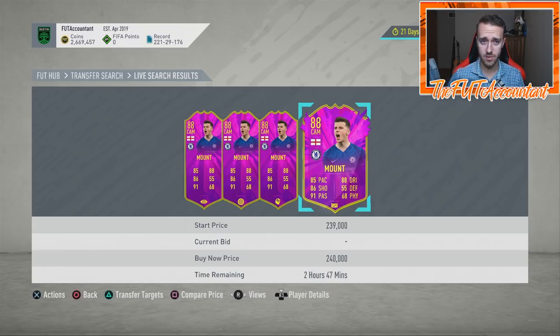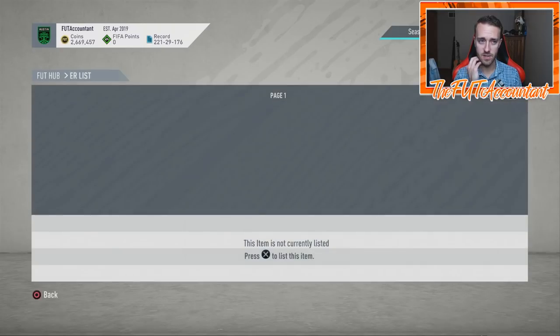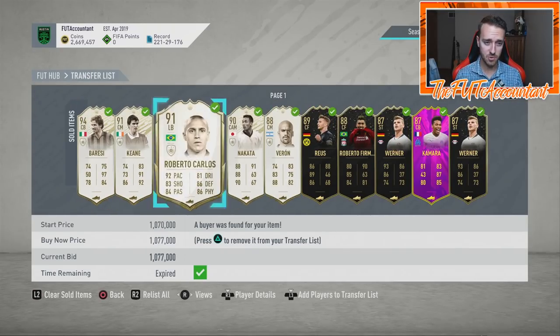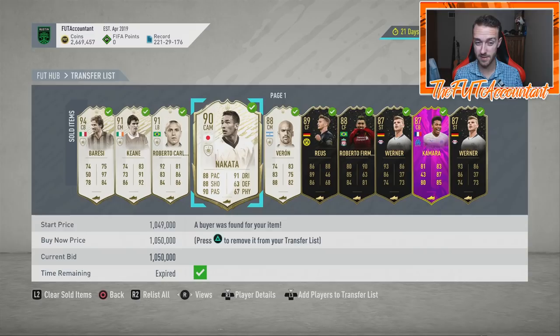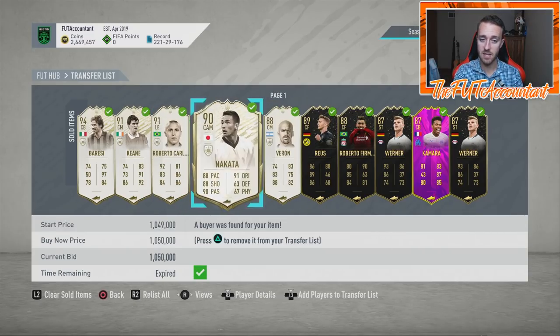I'm in pretty liquid shape right now with my coins. If I sold everything on my transfer list, I would probably have somewhere around 2.8, 2.9 mil. I did do some trading today. Some of these were L's. This was like a break even. Actually lost on tax. I lost a little bit on tax on this. I lost tax on that actually, but I made it back between these two cards right here.